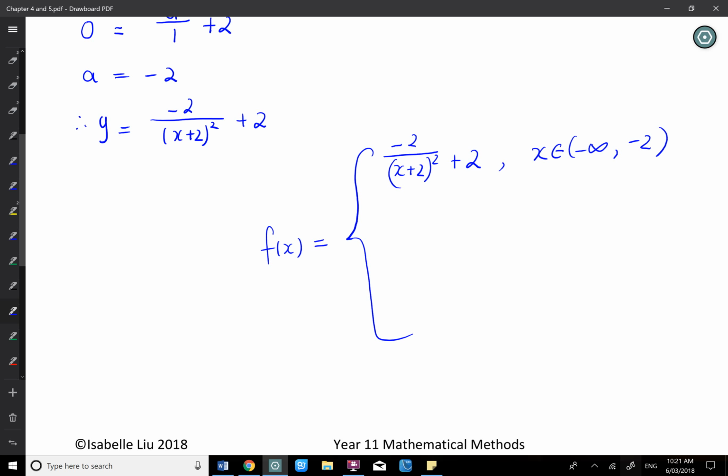Doesn't really matter, but it may ask you to use interval notation. If it doesn't say, you can do it anyway, but when they say you must use interval, use interval. You can't write x equals, like it's a set. You can't use equal. Equal is not for a set. Well, if I'm not saying anything, you can do that. But when the question says you need to use interval, then you need to use interval. For this question, it's fine because it doesn't really say.